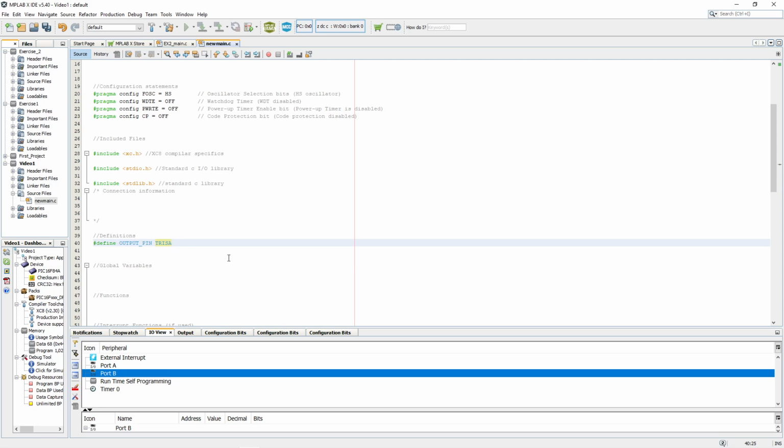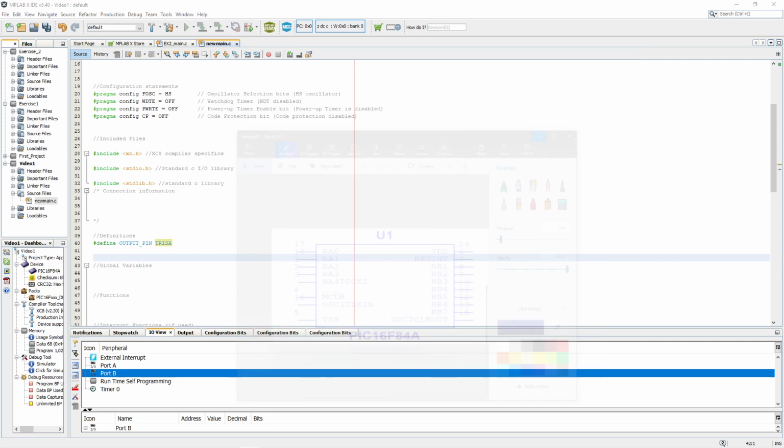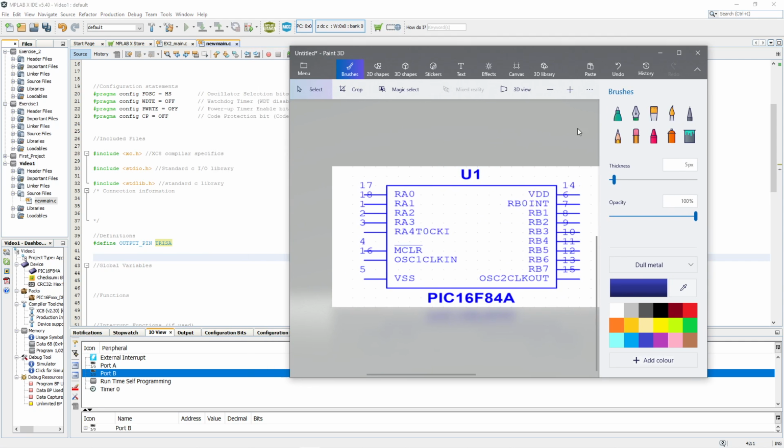Now you may wonder, what does this even mean? Well, let me go back to the drawing, and I'll quickly bring the marker up and do color red. What they are basically saying is, we'll define this name here, which you named output pin, as a trace A. What a trace A is, it's basically this whole thing.